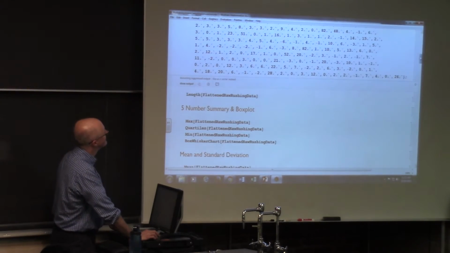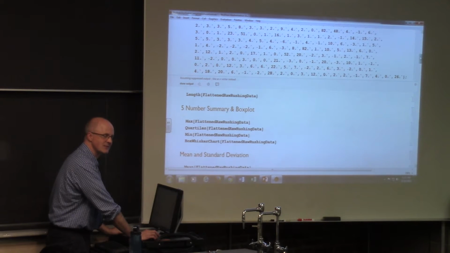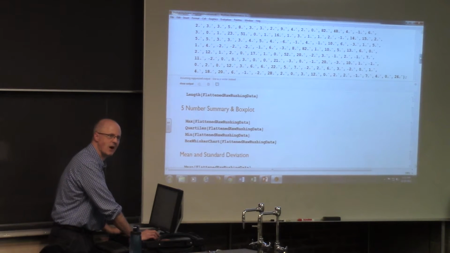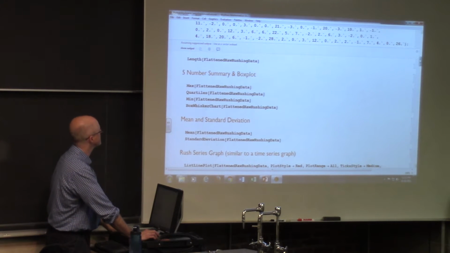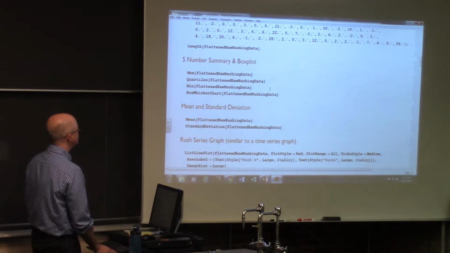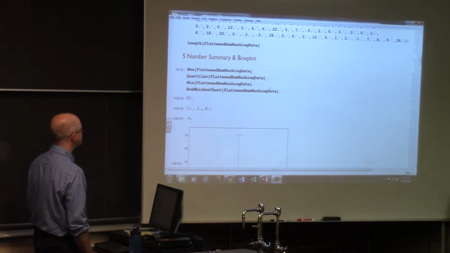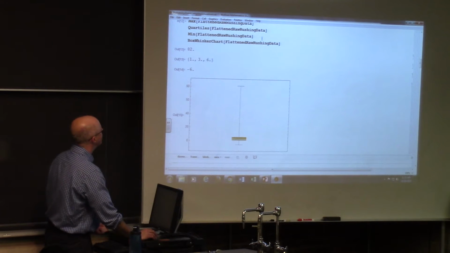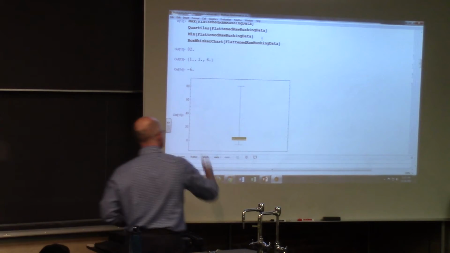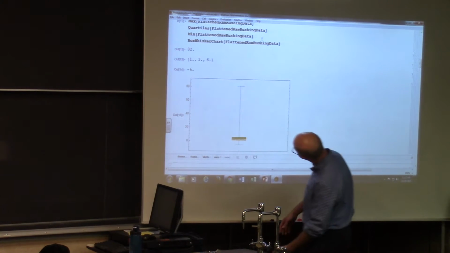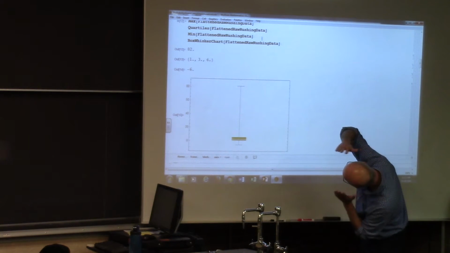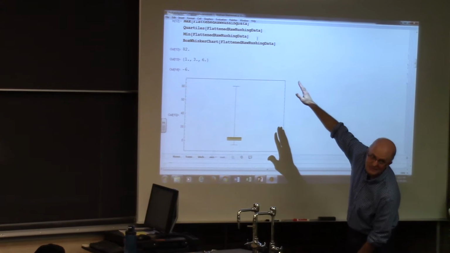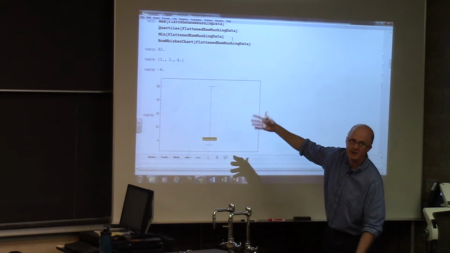Anyway, those are his rushes for the 2012 season when he got 2,097 yards total, which is the second most in history after Eric Dickerson about 30 years ago. Based on this information, you can find the 5-number summary, and you can make a box plot. When you look at a box plot like this vertically, you have to look at it with your head sideways. The numbers are going up here if you turn your head sideways like this, and you see it's very much right skewed, which should make good sense for a running back.